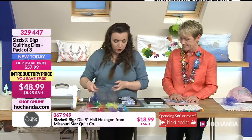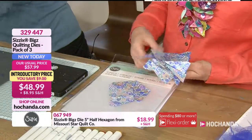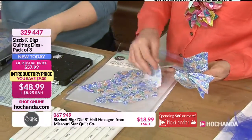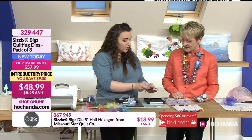So just popping those 3. So again, that's with more layers. That was with 7 each time, wasn't it? So this one is just with 3. And again, if I'd spent a bit longer, I probably could have got a 4th one out of this bit, but you could play around with that to your heart's content. And there's another 3 of those. But you can see that those have cut equally as well.